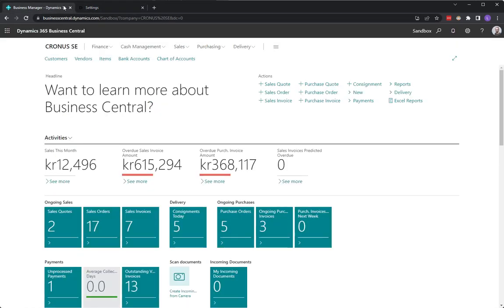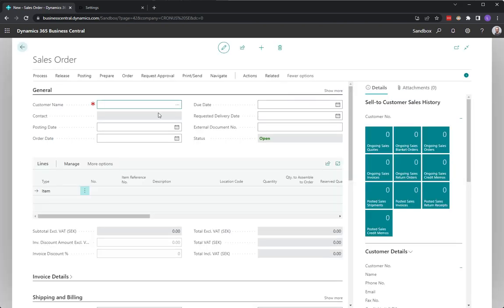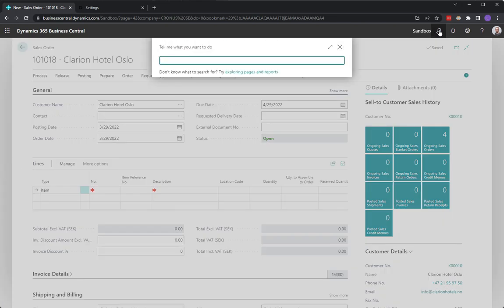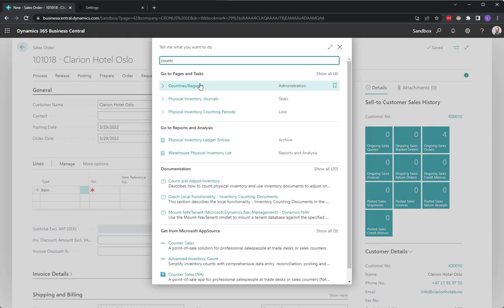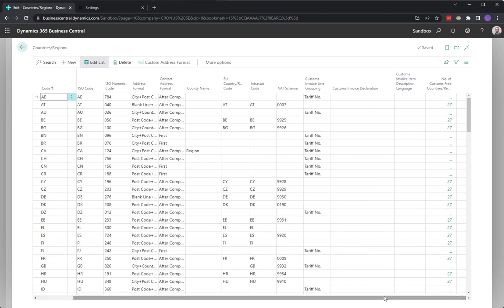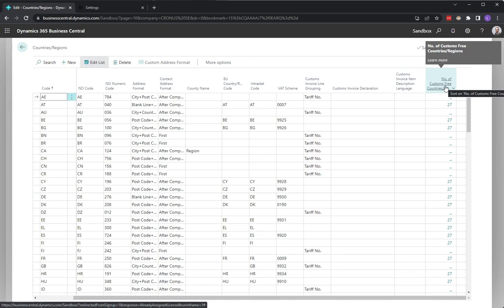But let's switch over to Business Central and create a sales order for a customer in a country to which I need to create a customs invoice. So I'm in Sweden and this customer is in Oslo. And if we look at the country region table, you can see that to the right here we have a flow field that is counting the number of customs-free country regions.